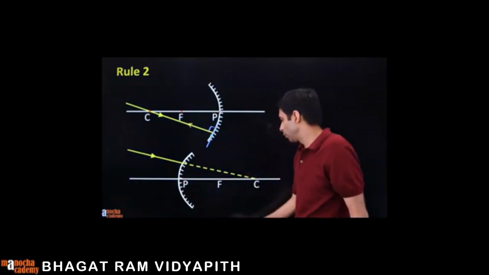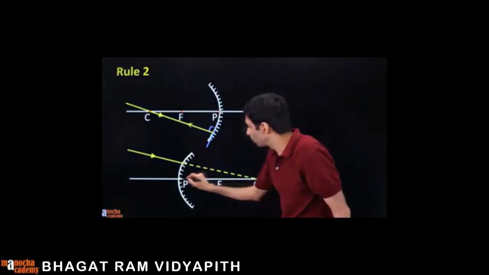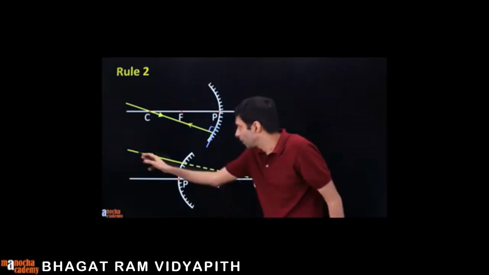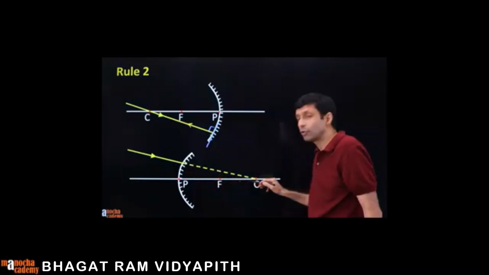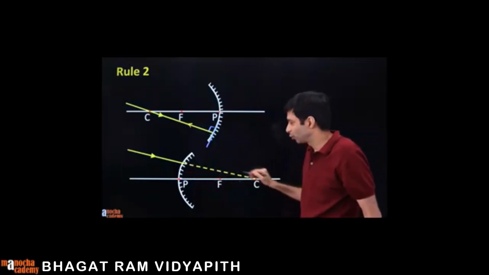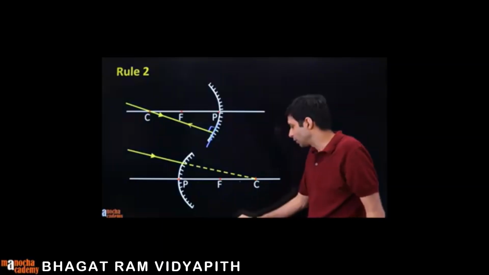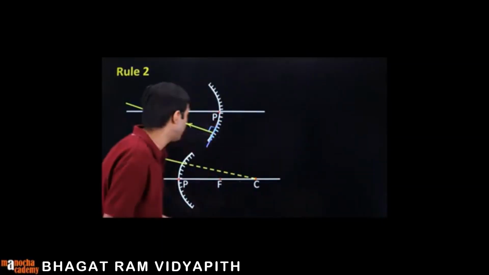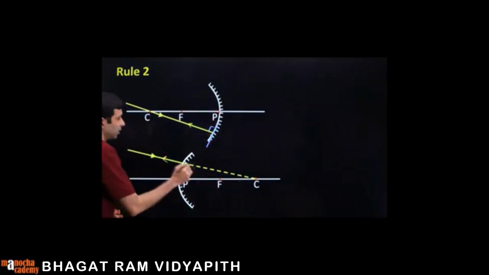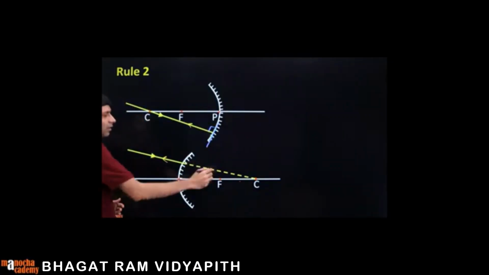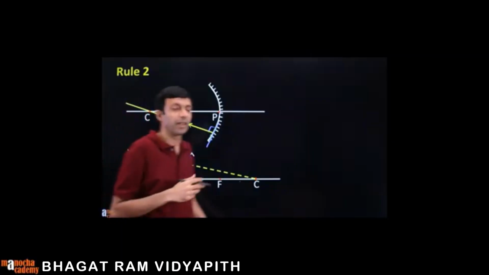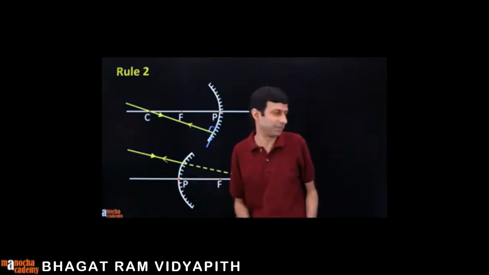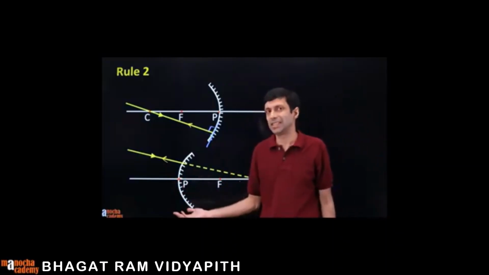Similarly, what will happen here? If you take a convex mirror, you have your pole, focus, center of curvature. All you have to remember is, if the ray of light is going towards, not through, it cannot go through it, towards the center of curvature, the same thing will happen. It will simply reflect back. It will trace back along its path. So just like it traces back here, this is going to happen. These rules make drawing ray diagrams very, very convenient, because these are like the standard rays. So here we say it retraces the same path.